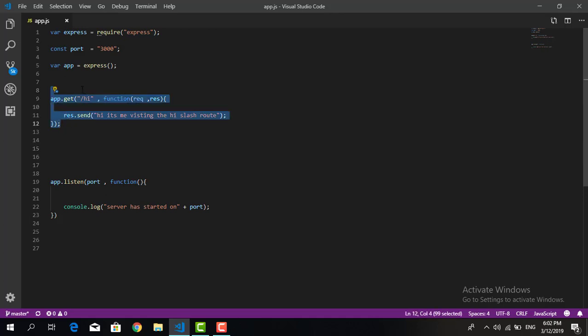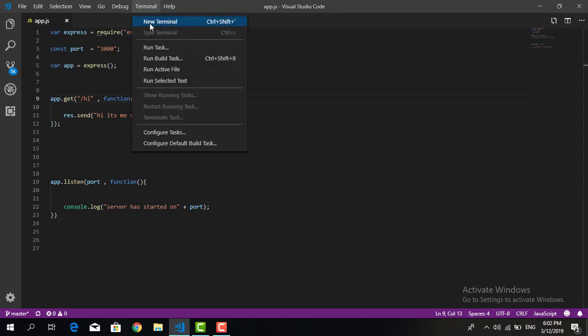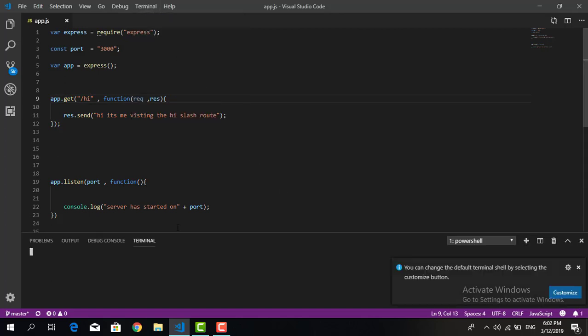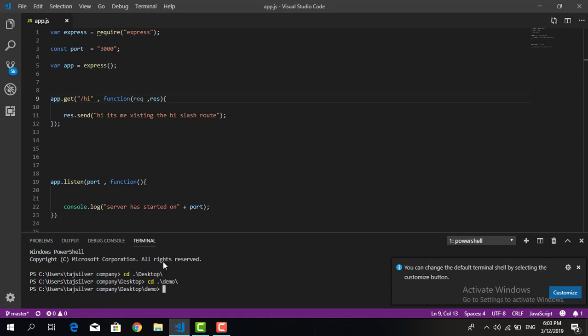This is a route. When you go to /, let me open a new terminal and cd into desktop, cd demo, I guess. Yeah, it was demo, and write node app.js. As you see, the server has started on port 3000.